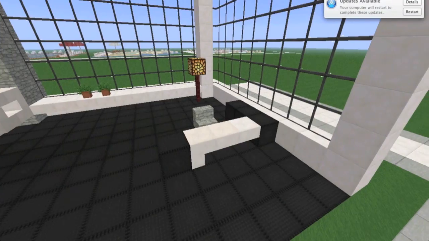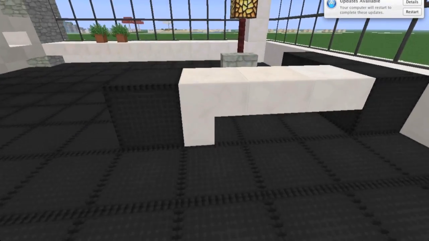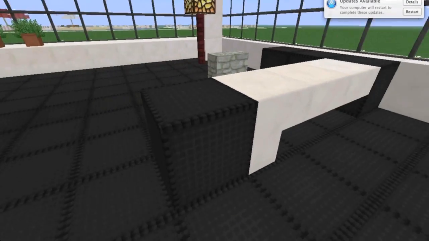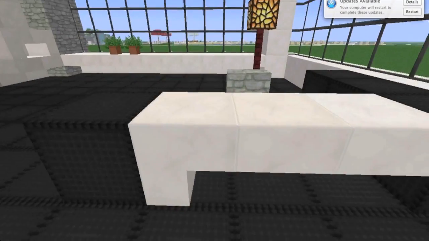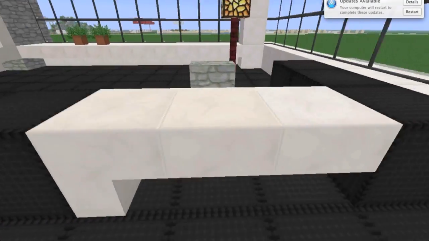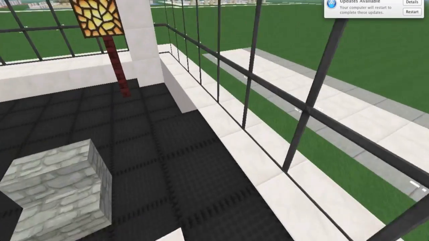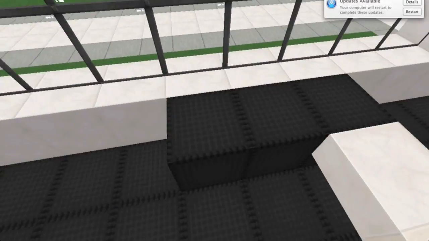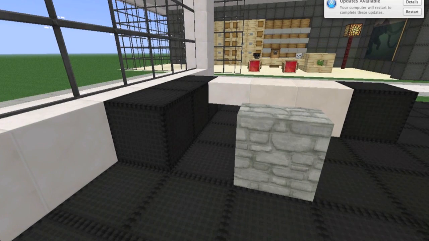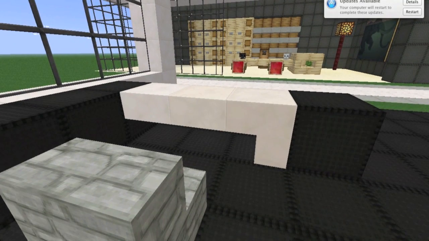And then for the desk, I did something different. I added just a block, and then connecting to the block a stair piece with half slabs to finish the actual desk part. And then over here is just 3 more blocks to make it look like the desk extends backwards a little bit, so that it's not just a plain desk.